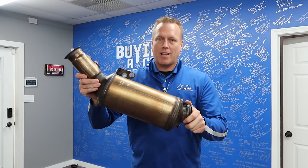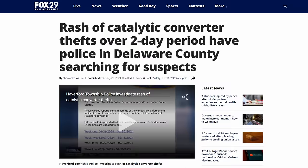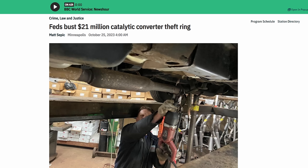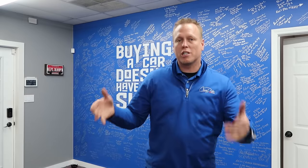This whole industry is full of scams and I hate it. This is a catalytic converter — these have a lot of precious metals inside, which is a rampant theft crime all across the country. We see it all the time: two million dollars, one million dollars worth of catalytic converters stolen. Well, dealers are now preying on the weak and the vulnerable to get you to spend money to protect it. Dealers don't care anything about you after you leave the business.